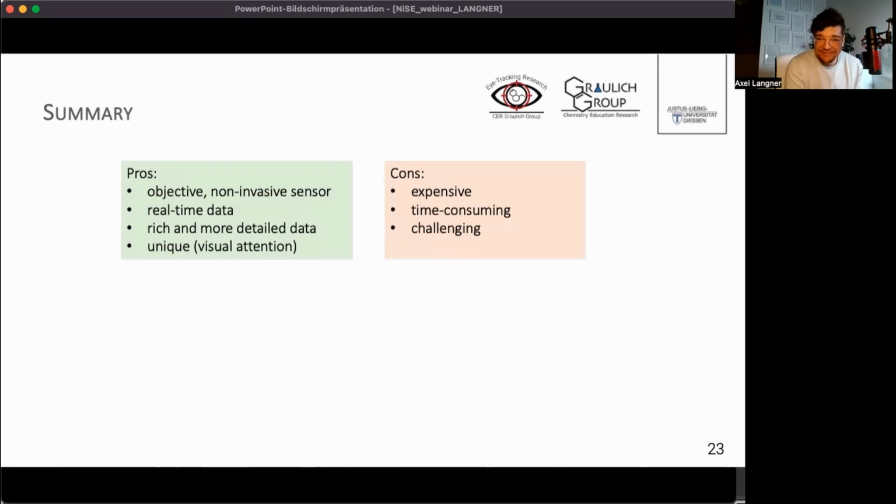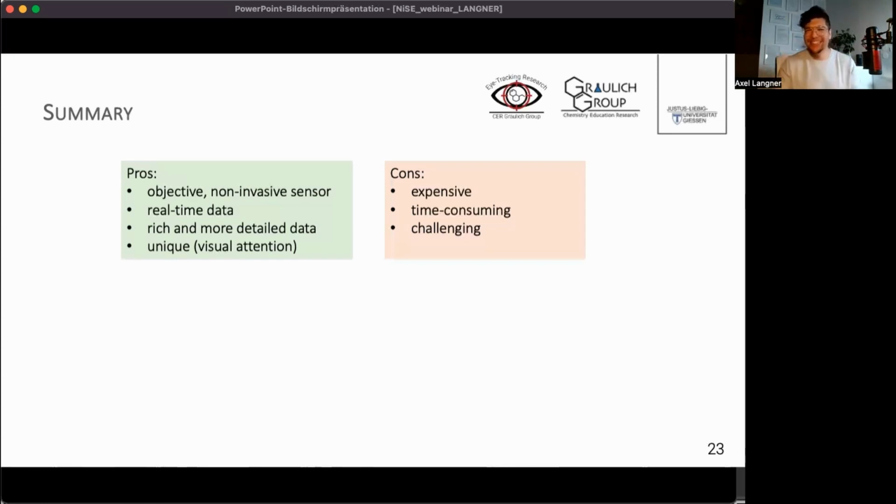It's pretty expensive. So we are talking about thousands of euros. I think the cheapest screen-based eye tracker is just a small bar which you pin down on the monitor, roughly 2,000, 3,000 euros. And then you need to buy the software. The software costs around 10,000 euros for the first year. And then you can get a plan where you pay like a subscription with roughly 1,500 euros. I think we are paying that currently.